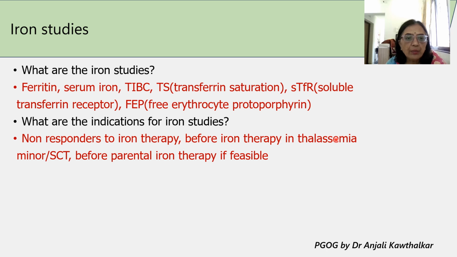Then, before iron therapy in thalassemia minor or sickle cell trait, because in these cases also nutritional iron deficiency is very common. And before starting parenteral iron therapy, if it is practically feasible and available, then it is better to do the iron studies and only then give parenteral iron therapy. These are the indications to do the iron studies.